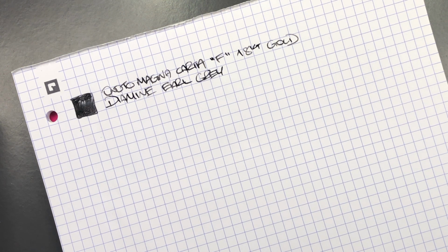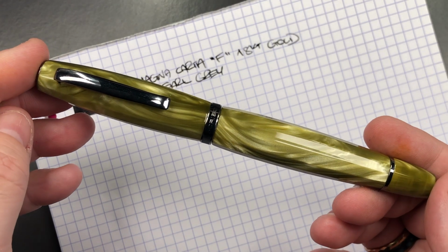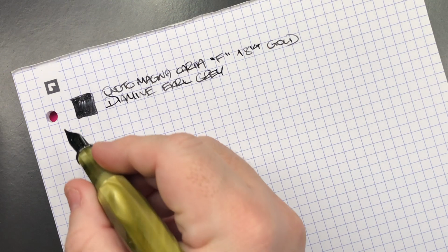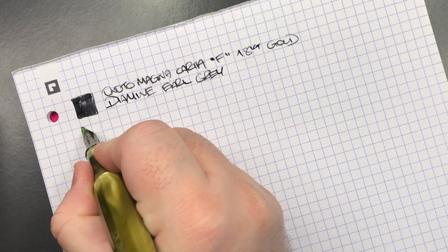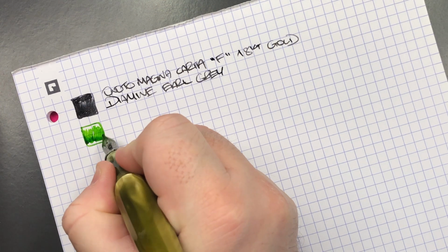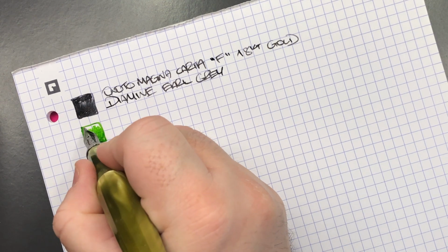The next pen is a Scribo Feel in the Verde Prato. So we'll do an ink swatch. And again, this is a nib that I really like writing with.